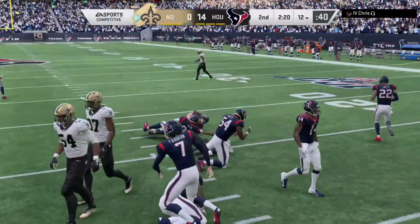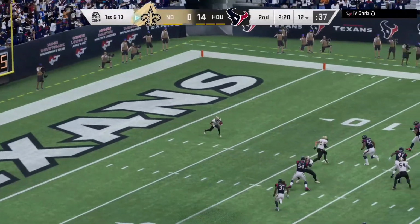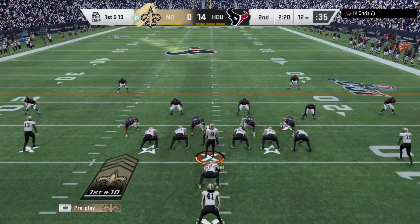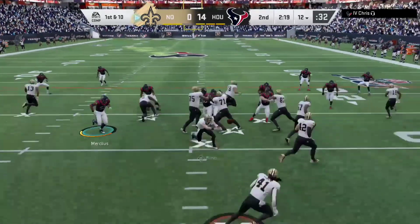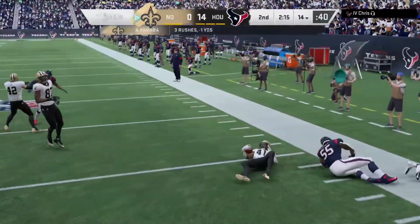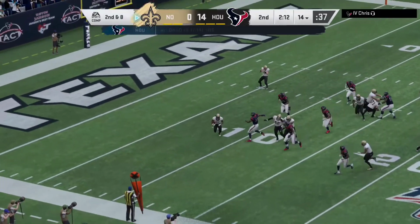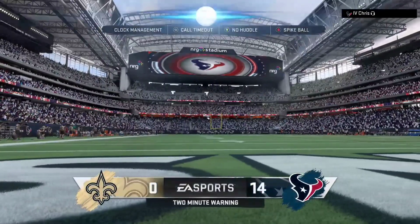And not a particularly good return here, as they'll be forced to start at the 12-yard line. Well, conventional football 101 tells us if you don't get it back to the 20-yard line on a kickoff return, that's a disappointment. But some of these special teams coaches, with approval by the head coach, give them full authority to go ahead and bring it out and try to be aggressive, almost what we call the green light, red light theory. Green light means go, red light means stop. Looks like he had green on that play.